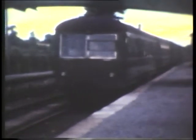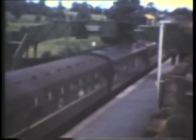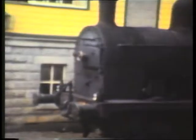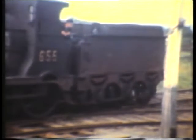At Drumsna, a set of rail cars form a Sligo to Dublin service. Based on the GNR rail cars introduced in 1948, the arrival of a fleet of these vehicles from 1952 onwards heralded the beginning of the end for CIE steam. The rail cars were followed in 1955 by the Metropolitan Vickers A-Class mainline diesels. At Kilfree Junction, the brand new diesel is contrasted with G2 Class 2-4-0 number 655 dating from 1897, which was working the Ballaghaderreen branch.